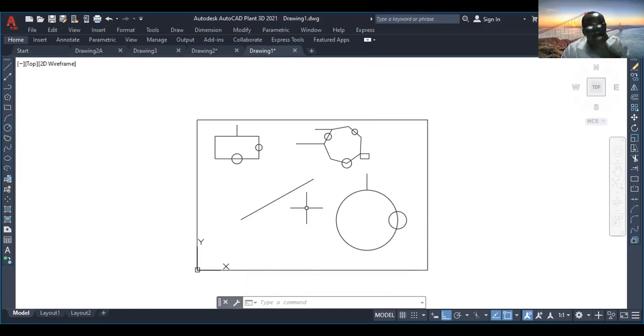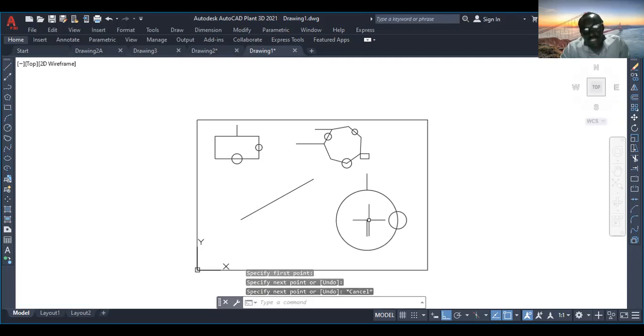Okay. Next, another snap we'll be looking at is the center snap. Center applies to only cycles. So we want to draw a line at the center of the cycle. So what do we do? We go to line. We click on line command. It says specify first point. Our first point is the center of the cycle. Immediately I come close to the center, this appears, and center is written. I click there, and I extend my line in the desired direction.